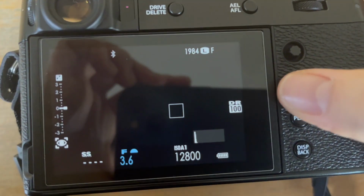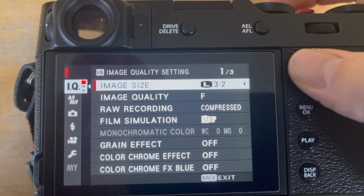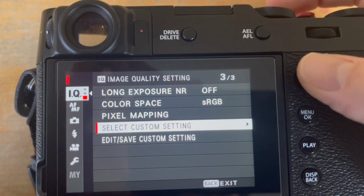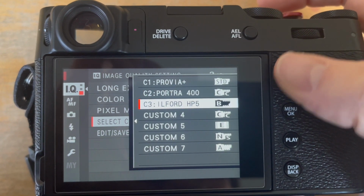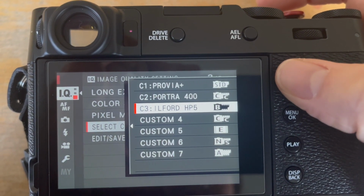All right, to set your custom settings, we're going to go to the menu screen. And right here on the IQ, we're going to go all the way down to the last page and select custom settings. In here is where you can select your custom 1, 2, and 3, where I have Ilford HP5.